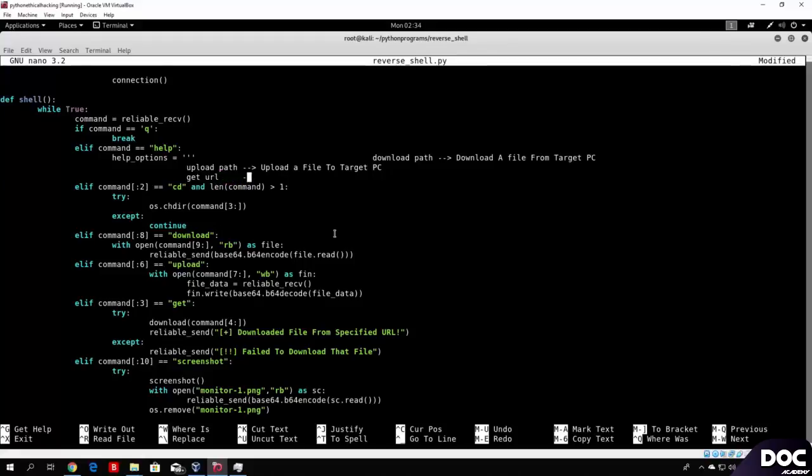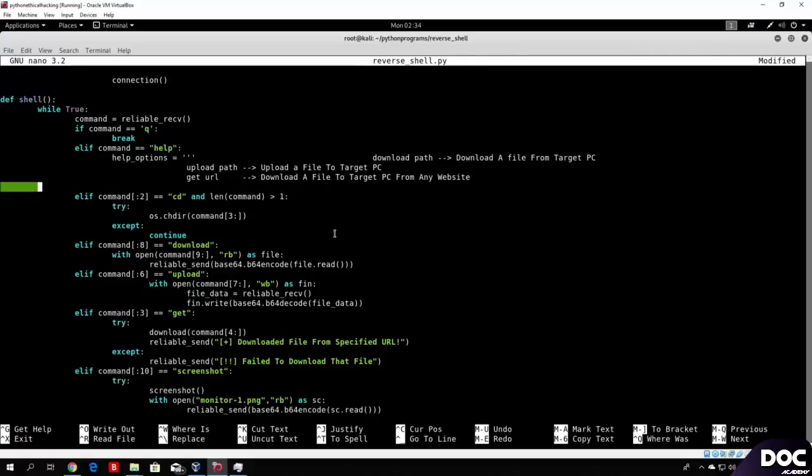And then what we want to do: download a file to target PC from any website. Now, of course, you don't need to name all of this as I do. You can just name it whatever you find easy.